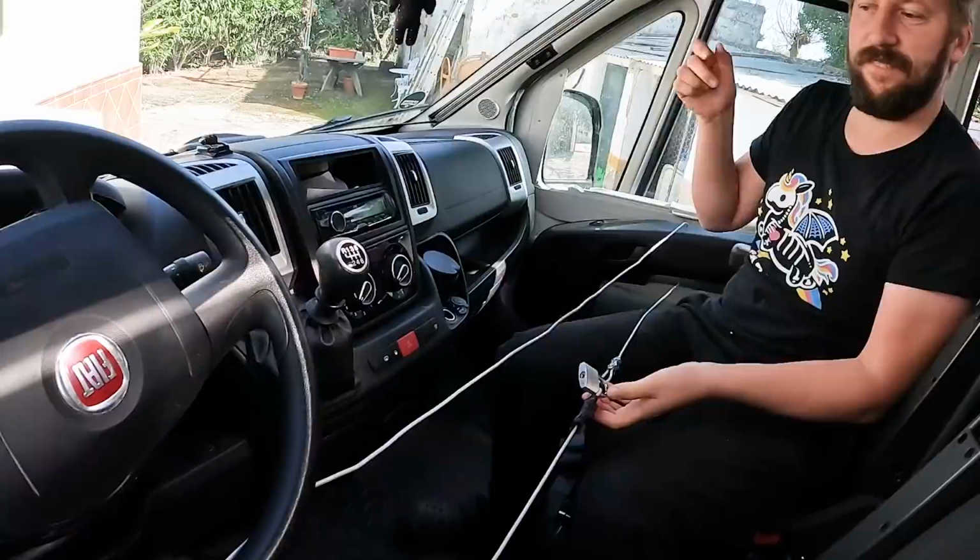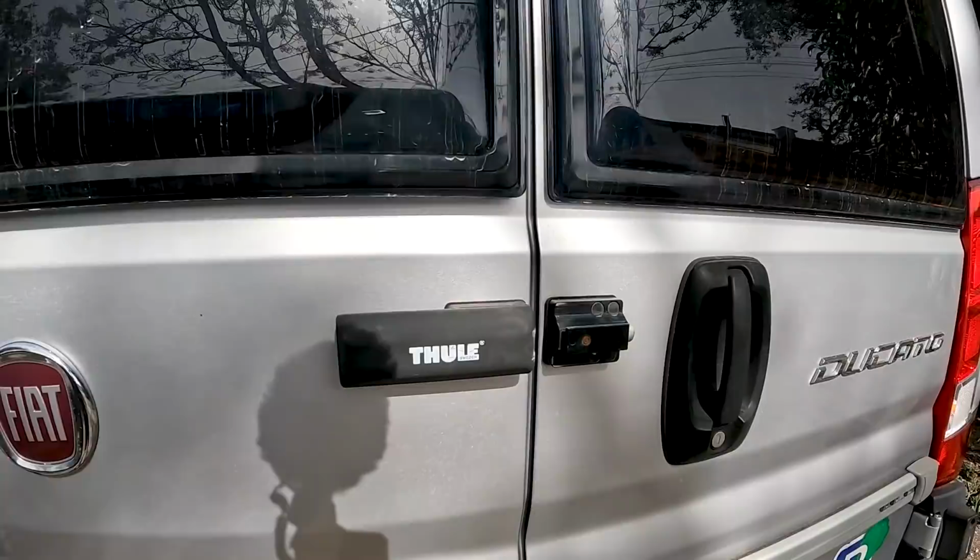So, what we have done before this, so people don't get inside our van. Well, we have the wire between the doors and we have also extra locks on every door because, yeah, we don't trust the security systems if we had to cut them. And now we did a new thing about this.